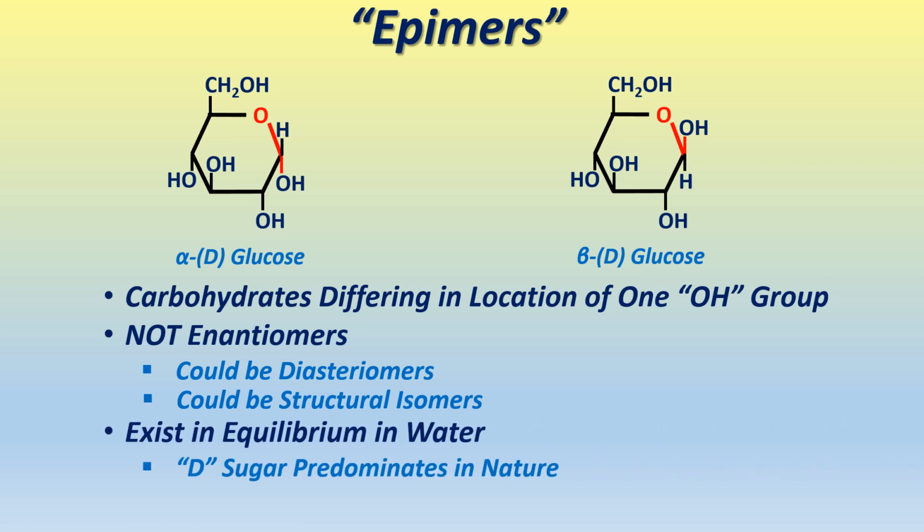The fact of the matter is, when you have epimers, they exist simultaneously. Essentially, as shown in the previous slide, they exist in equilibrium in water. In nature, the D version of glucose is the one that predominates. As the glucose is put into water, it is continually flipping between being a straight chain and either ring. This equilibrium is called mutarotation, and in nature, you get about a 1/3 to 2/3 split between the alpha and the beta forms of D-glucose rings.